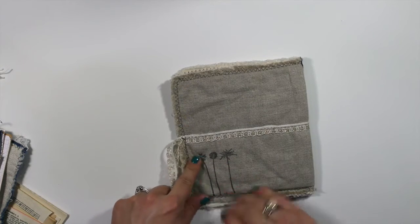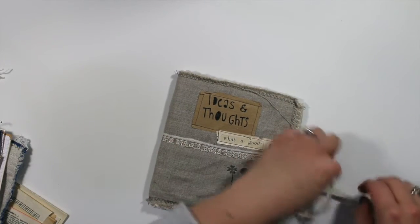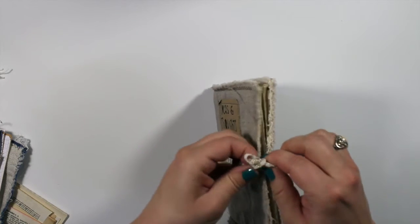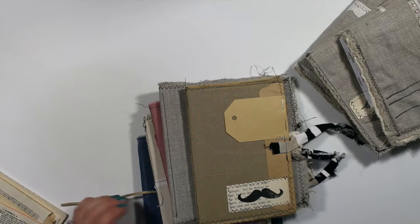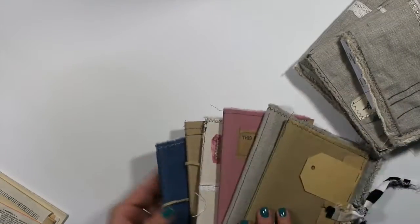This is the back side, and then I often stamp on the back what's on the front too. So these are the ones that I use. I love journals. I think they're just an awesome idea to keep memories, to keep thoughts or whatever.